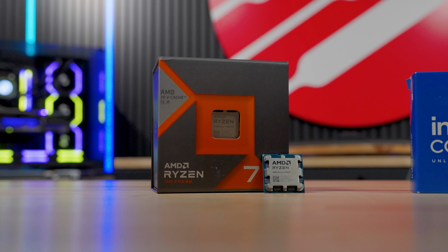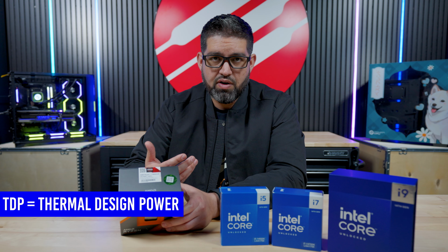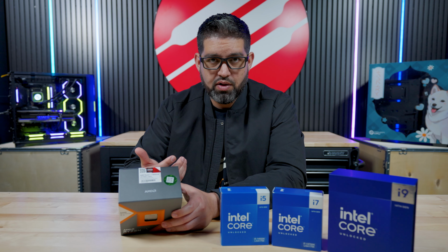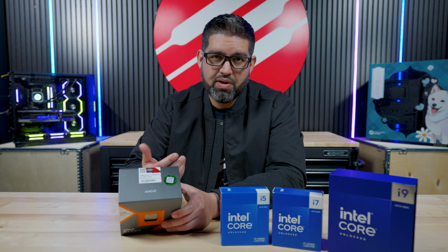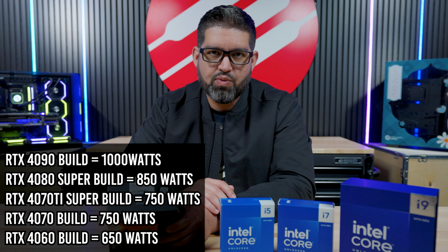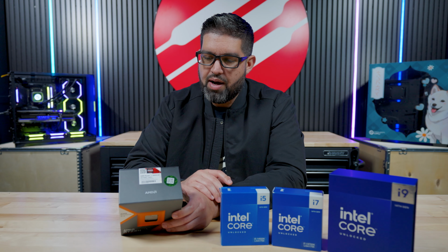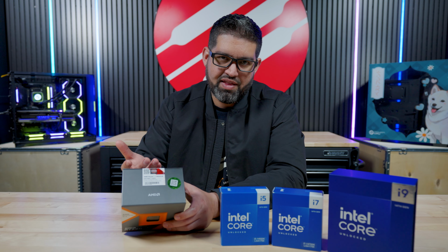Also with the AMD platform, a really big pro is obviously TDP is a lot lower than Intel. That reduces the temperature as well, so you don't need something crazy for cooling purposes. It helps out with the overall PC itself as well. You don't need a high-end, high wattage power supply. We still recommend to always get something a little beefier, because power supply is definitely one of those where we recommend at least 250 watts over what the whole system requires, essentially. But with the AMD platform, the good thing is the wattage is not a big factor. And again, that reduces temperatures.